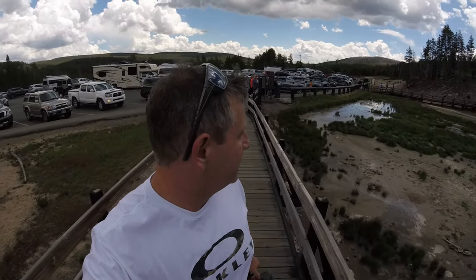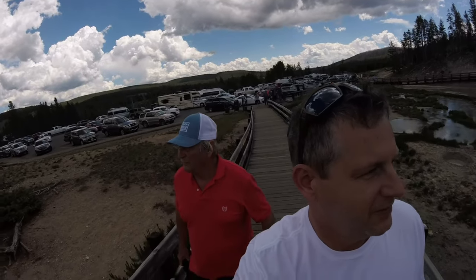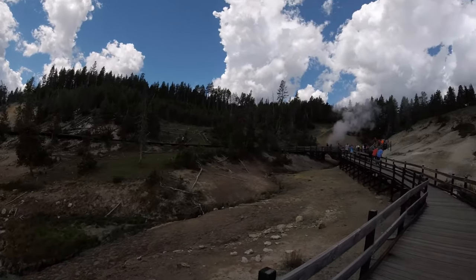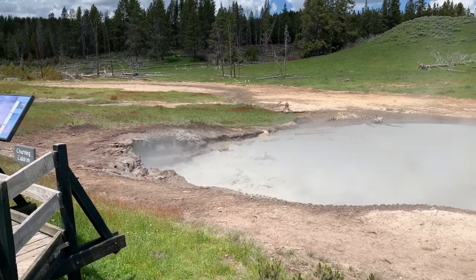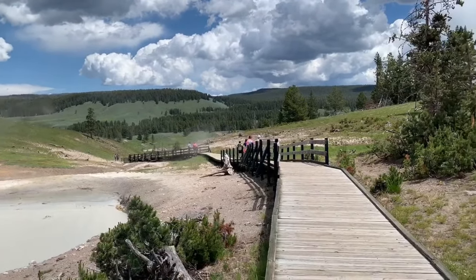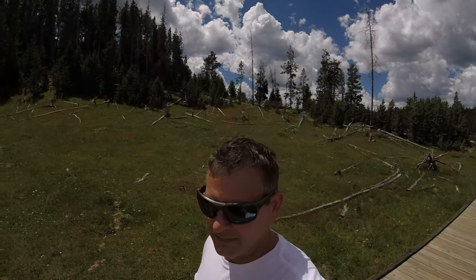Party people, we're deep into Yellowstone National Park, and this is called the Mud Volcano. What do you think so far, Pops? Did you see the buffalo? Lots of buffalo. We got some steam. I wish we had smell-o-vision. If you guys can smell this right now. It smells like a big sulfur pool, doesn't it? This hole right here is angry. Very angry. Sour lake. It smells like it. All right, check this out. Churning cauldron.